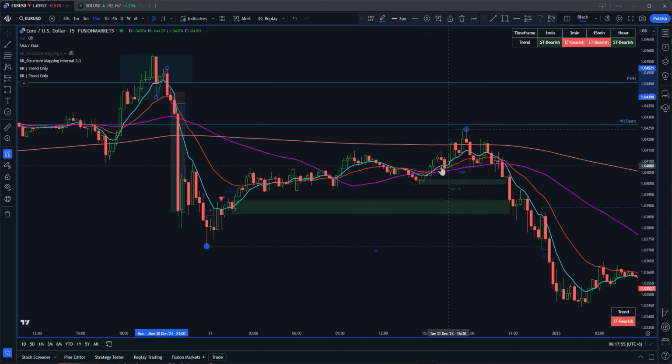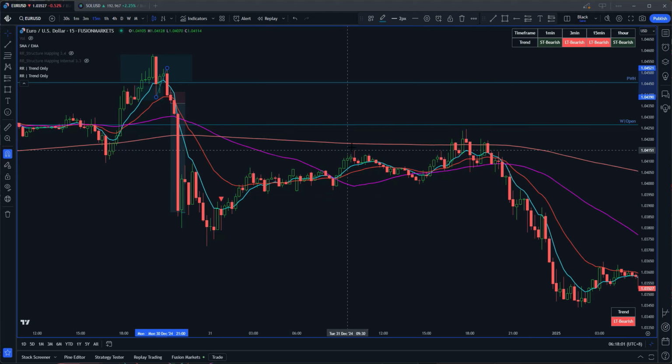Once the price reaches this POI, they are looking for a buy, because they are using this structure and they are looking for a buy here. But for us, we are looking for a sell. Why? Because our structure is from here to here, and we are pulling back and we reached the 200, and from here we are looking for a sell. So that's why if the price keeps moving higher, we have no entry.